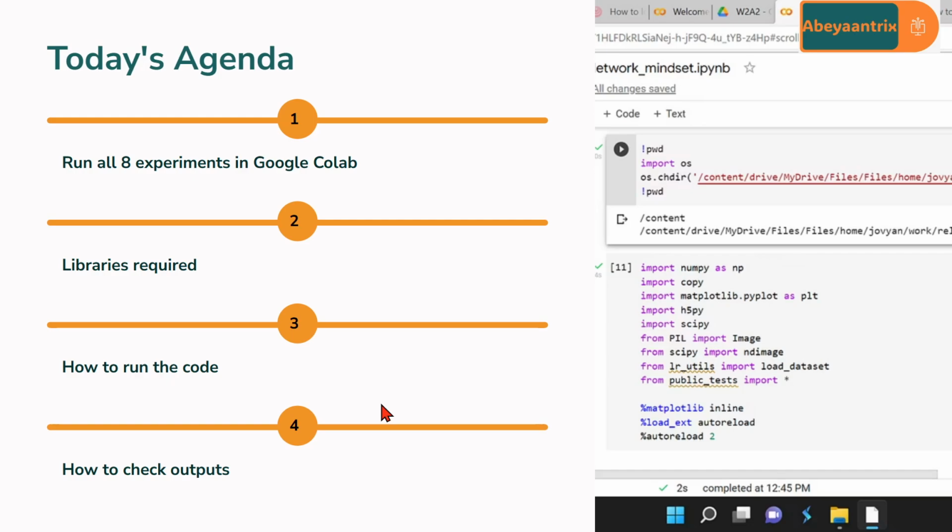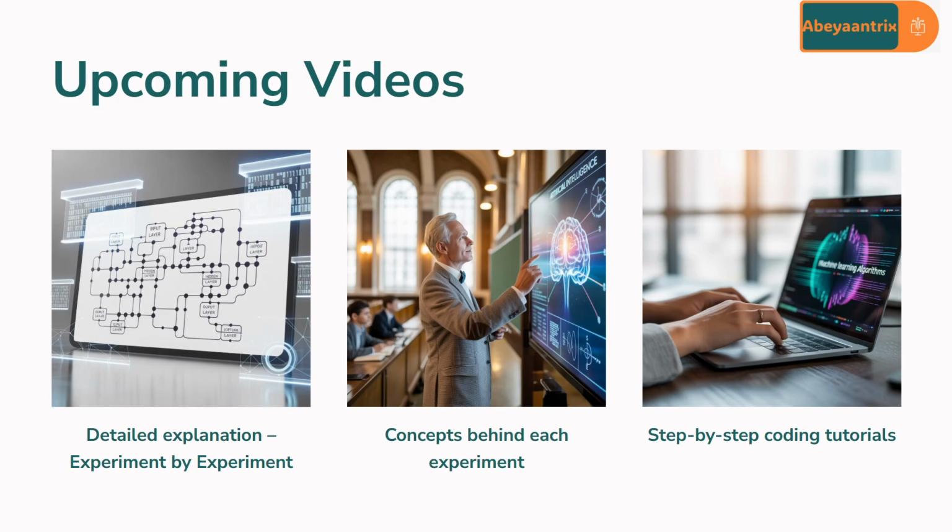Those who already know the theoretical background of deep learning and reinforcement learning, for them this will be helpful. If you want more details, like detailed experiment details, step by step running, and theory background, you can go through our additional videos which will be covering it later on. There we will cover the explanation for each and every experiment, the concept behind it, and also go step by step through coding tutorials. And we will do it for the majority of the VTU popular labs and subjects, where we find new technologies.